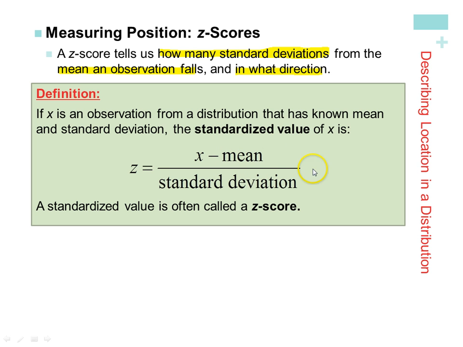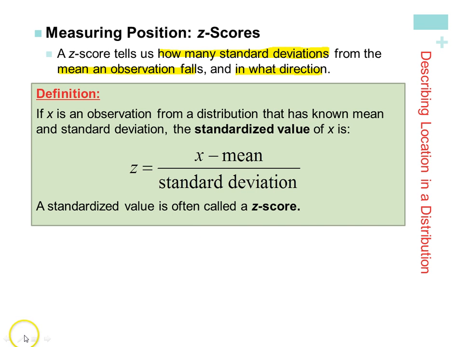The standardized value. So how do you get that standardized value? How many standard deviations from the mean? Well, from that sentence alone, you can get a glimpse into the equation, right? I have to find out how far a particular individual is from the mean, so it means subtract, and then to figure out how many standard deviations away it is, some of you, through the arm length activity we did with the dot plot, started to figure out that I just divide by whatever the standard deviation is. And so there's your calculation for a z-score.